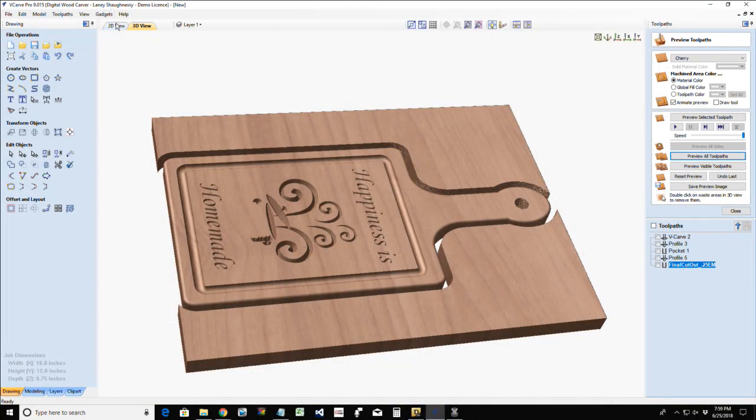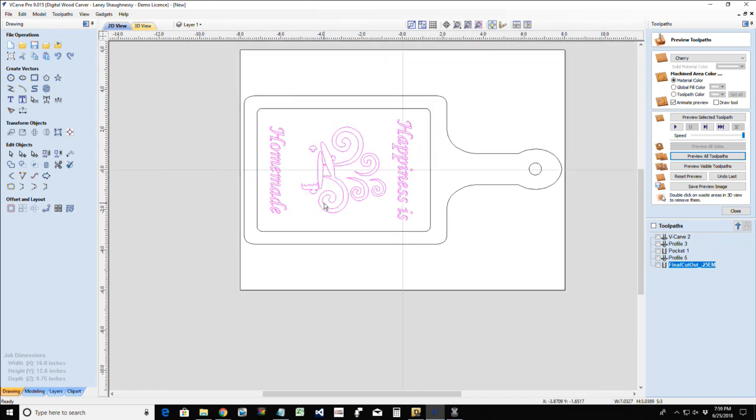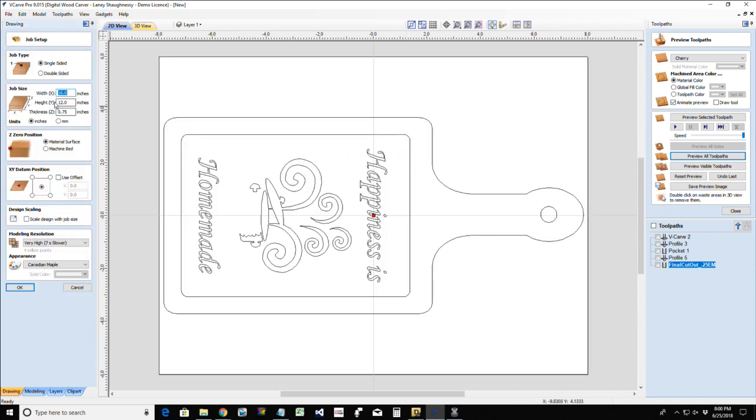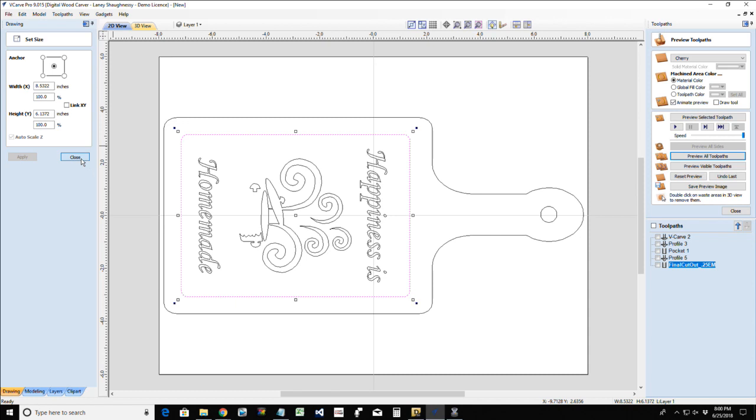All right. Now, let's look at if we were going to approach this in a V-carve inlay method, and we have our design. There are two ways to look at this, because you're going to be cutting this part out of a contrasting piece of material to create that inlay, and so that's going to be a separate piece of material, and I do not need to cut out my inlay out of a 16 by 12 inch piece of material. I would probably cut my inlay out of a piece of material which is around the same size as where this juice groove is, which is an 8x6.